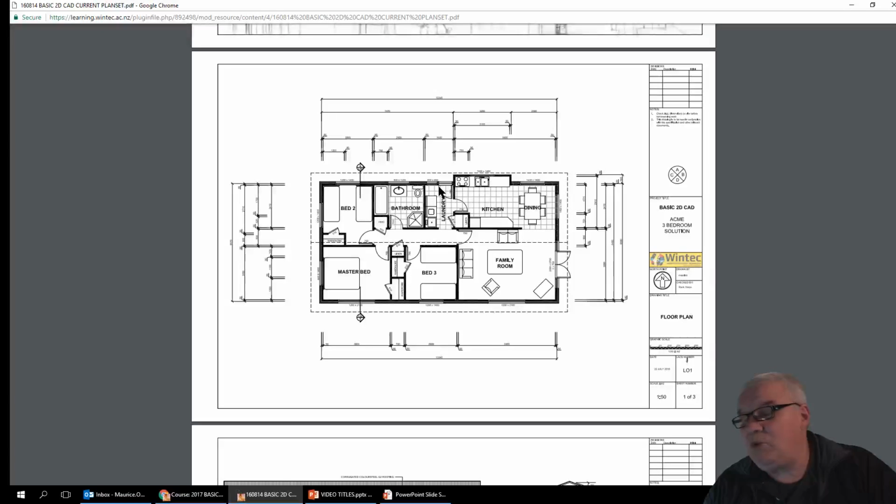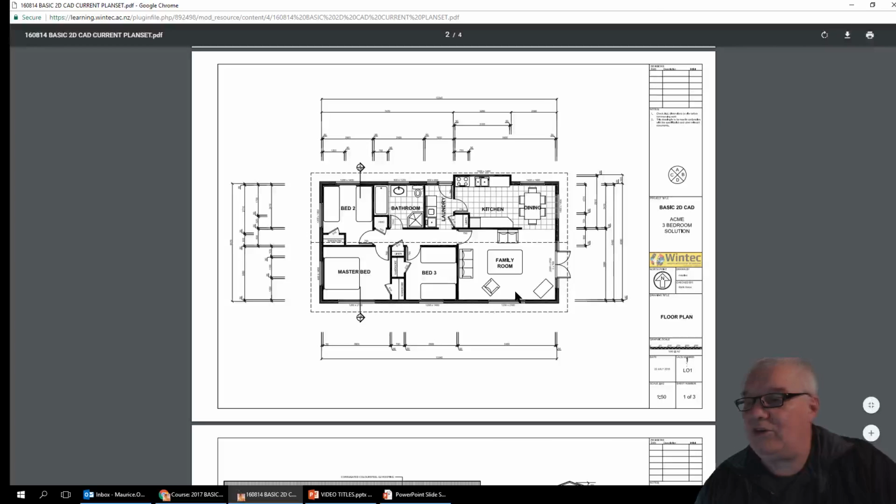So it's quite important that you get the layering right, that you understand how the layering works. You understand how the line weights and things work, how to use colour properly, which layers to put things in, what not to put in layer 0. All of these little things are things that by just copying the plan as you see it there, you will miss. It is imperative that you go through the videos to get the full experience and a full understanding of what the 2D CAD requirements are going forward.